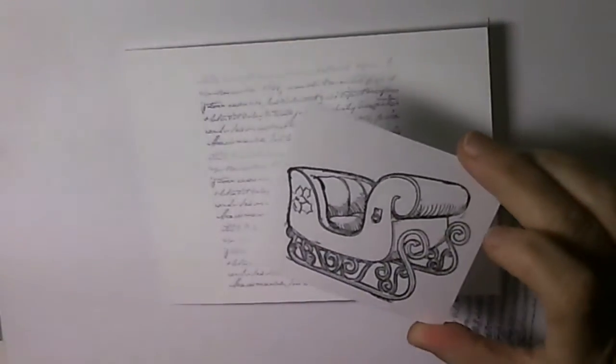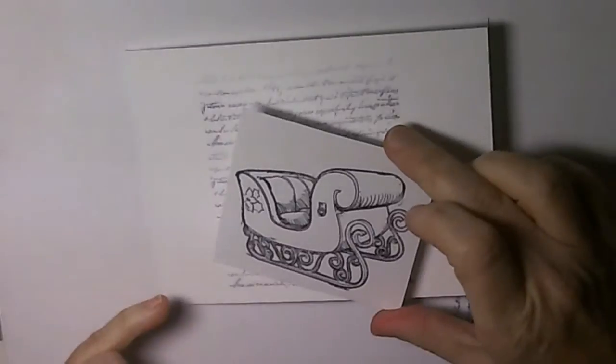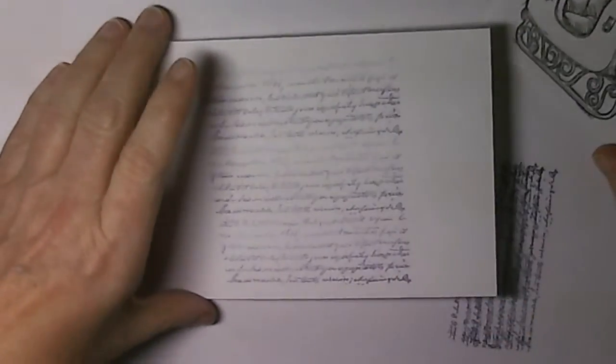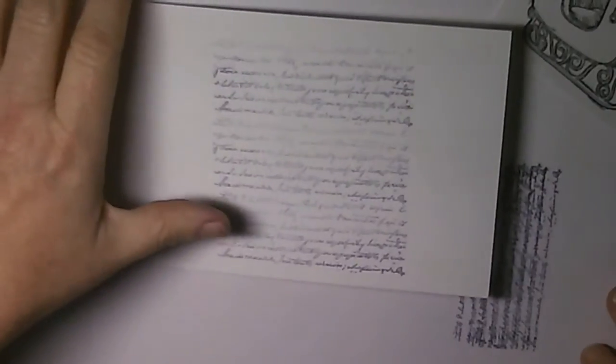And next we are probably just stamping with whatever I just got to hand. When I started off doing the card, I actually had my sleigh already coloured and fussy cut, so I was placing it sort of around to see where my elements were going to go. But because I'm doing it again, it's not as important.